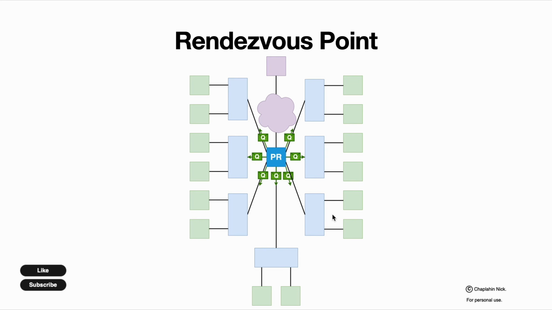That's how simple it is in general to work with multicast and how it works. There will be additional complexity when you start looking into specific protocols because those are actual protocols. They need to cover as many corner cases as possible. But in general, the idea is like that, and it's very simple.